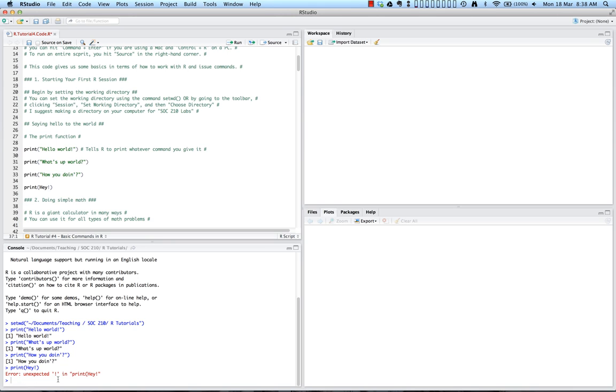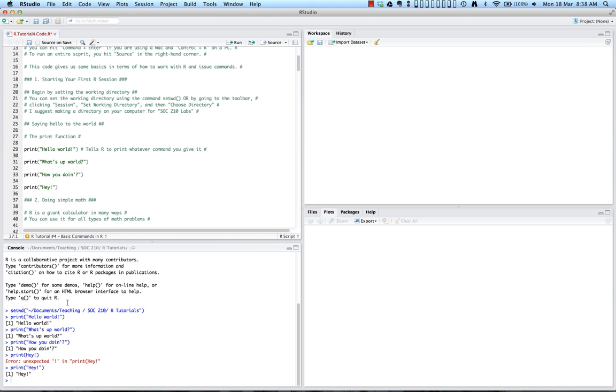There's an unexpected exclamation point in print hey. However, if we add in those quotation marks, we will see that R again prints hey in this case.